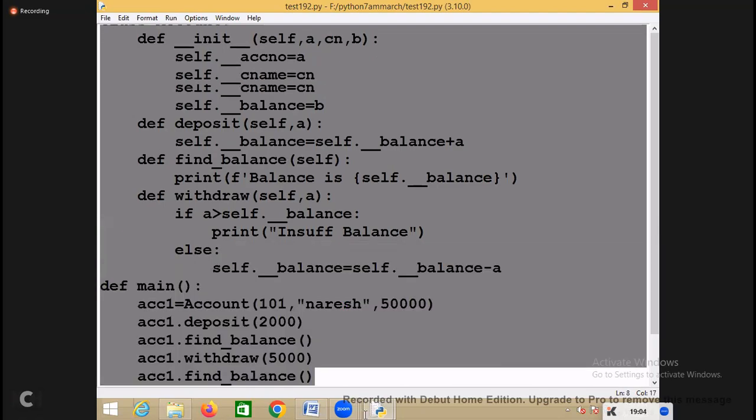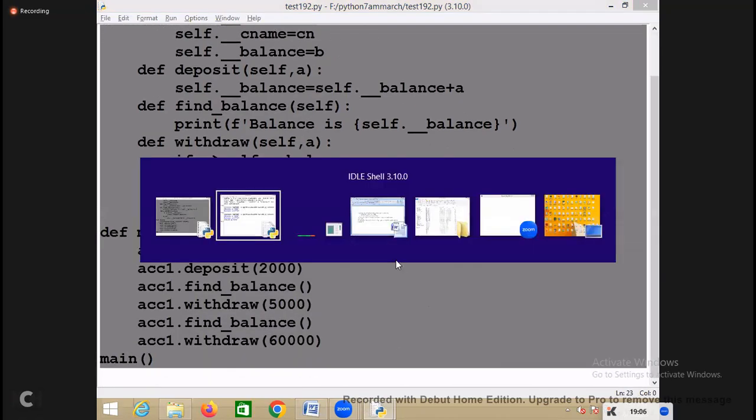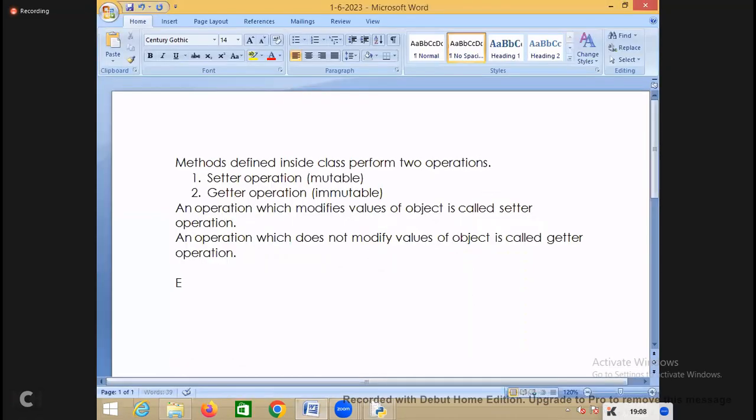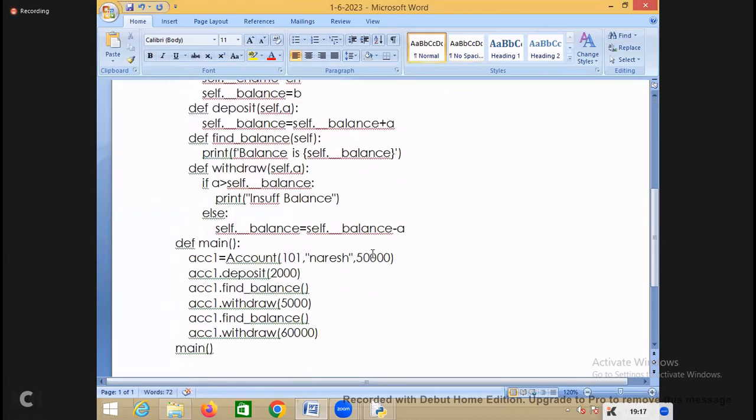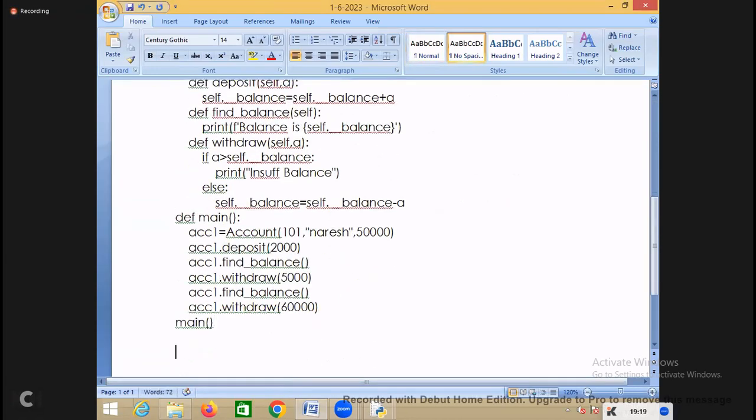Okay, right. Suppose, instance methods are used to operate which variables? Instance variables. How do you operate the instance variables? By using which methods? Instance methods.